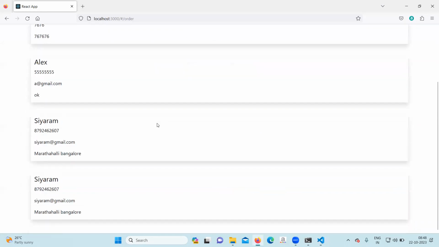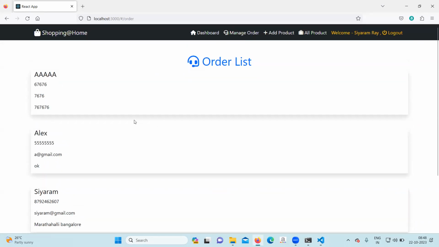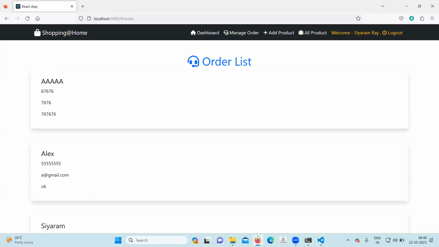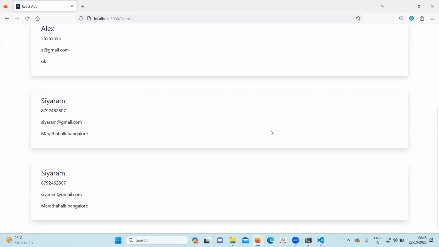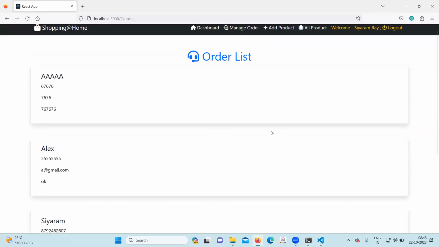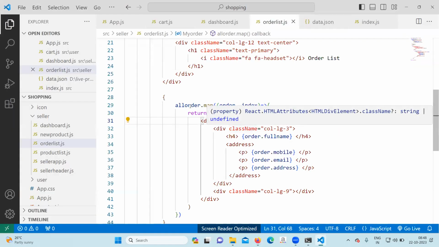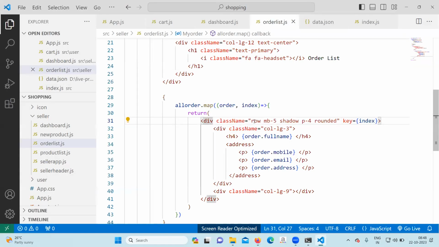Shadow is okay. Shadow LG looks like more shadow. I think we can apply some p-3 also, apply some kind of rounded also. It may look better. Okay, so this looks a little fine compared to the previous one. Apply this row rounded and something.